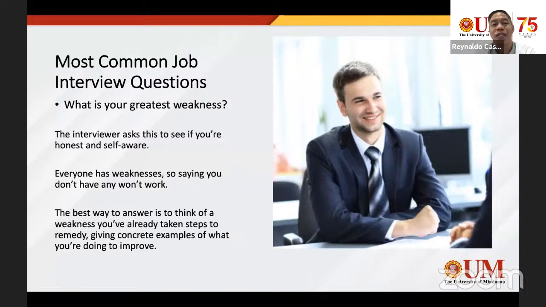Something like, ako, ang weakness ko talaga is that I'm an impatient person. Sample, I don't like to be stuck in traffic. If I'm stuck in traffic, especially in the morning, if I travel from my apartment coming here to the office, it will ruin my entire day. So I will not be productive. It will destroy my mood, something like that. So because I'm an impatient person and I don't like to be stuck in traffic, I wake up early, I travel early, come to my office so that I'm good. I'm excited to do my task because I was not stuck in traffic.